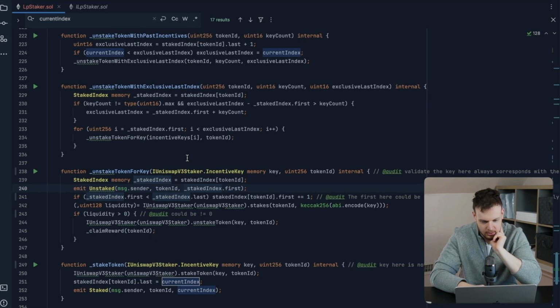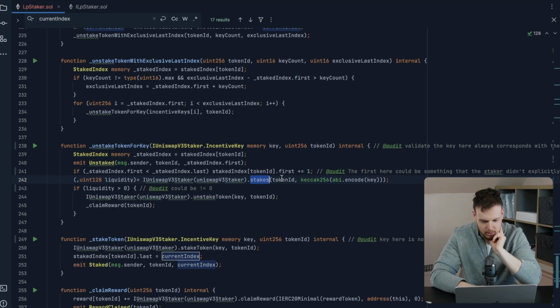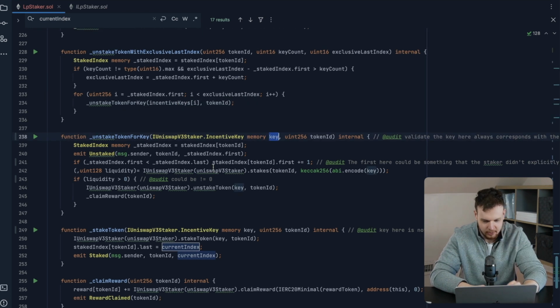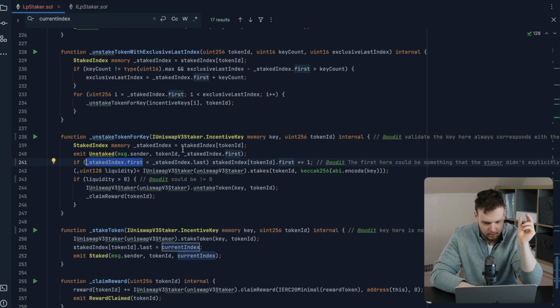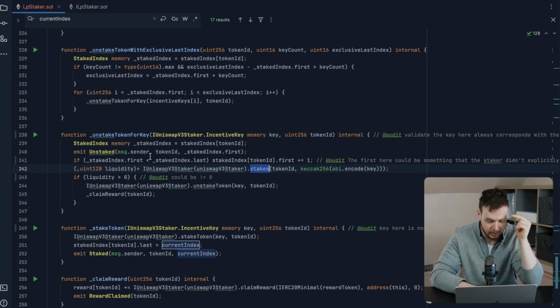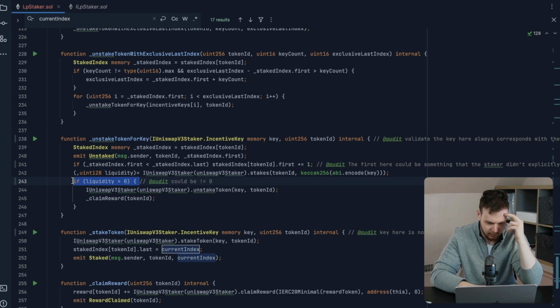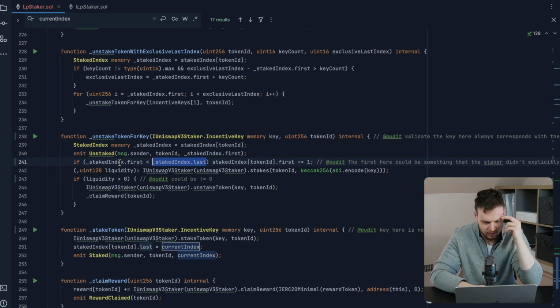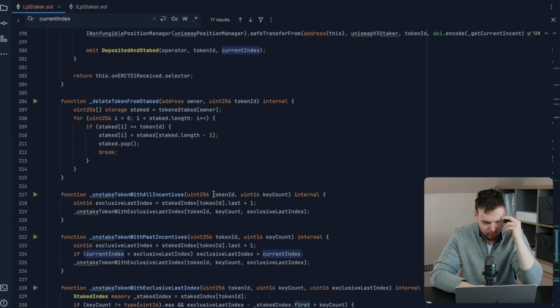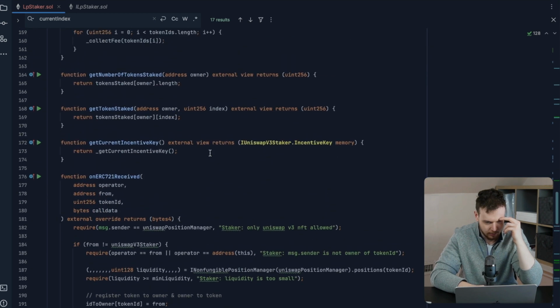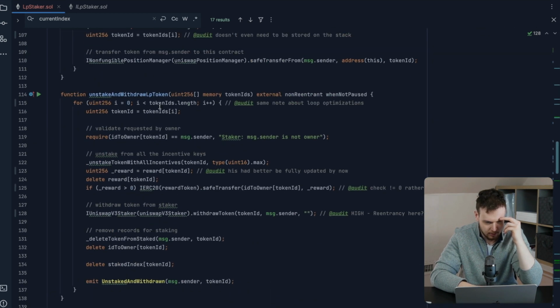And that's somewhat interesting, because then for key, okay, so you're getting the key. This is the key that's going to be from that first, the current first, right? Because we incremented it in the previous step. Then we're encoding it and sending it, and then we unstake it only if it exists. This seems like it ought to be fine. This does mean we should be deleting it when we withdraw, and I do think we are.